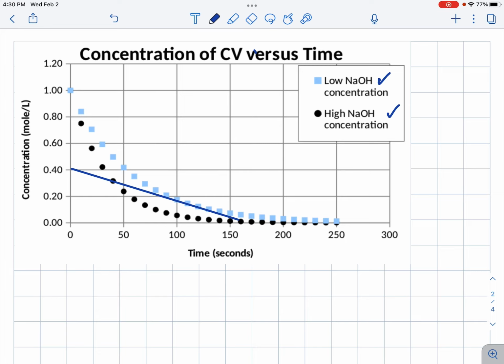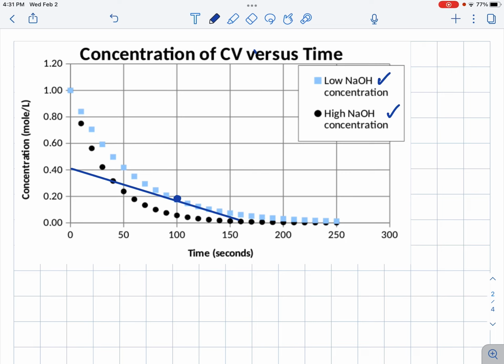Okay, so this isn't the best possible line of all time, but this is pretty good. Notice that this line touches the curve at one point, and one point only. You could argue maybe it's a little further off, but we're going to call it close enough to 100. And we're going to ask ourselves, what's the slope of that line?